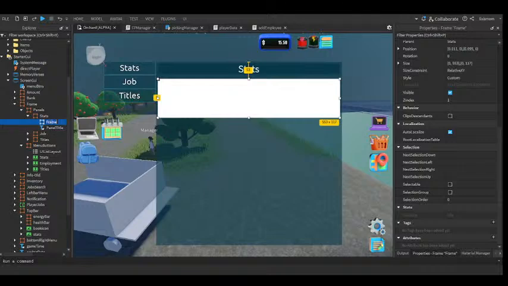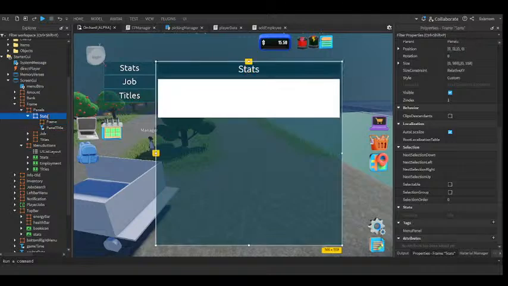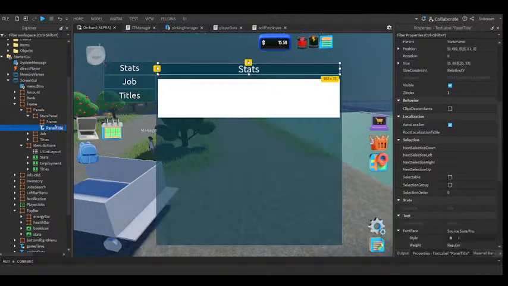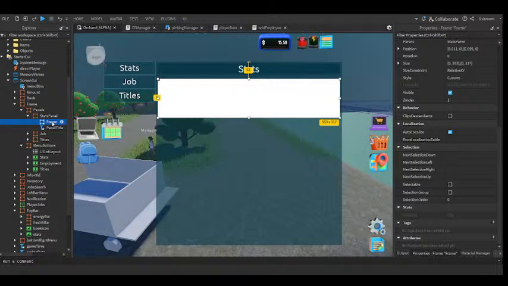So we'll call this, well, this will be stats panel. Okay, and this here is gonna be our stats in there. Oh my gosh, I named the wrong thing. Stats. Okay, and then in our stats, we're gonna have more frames.